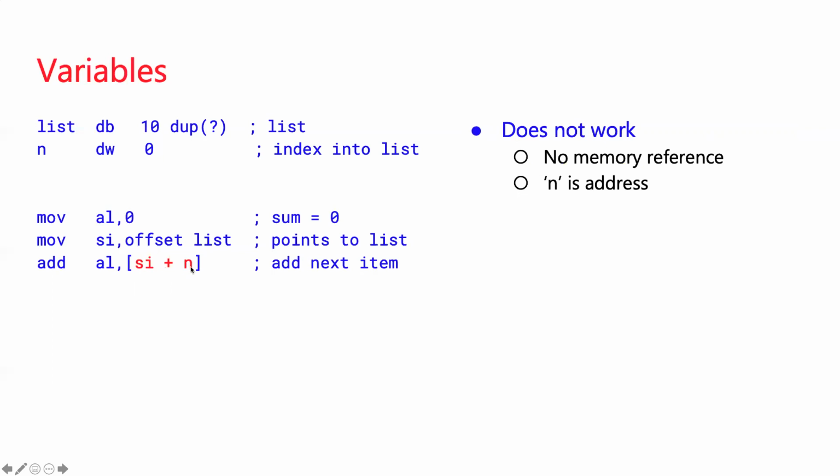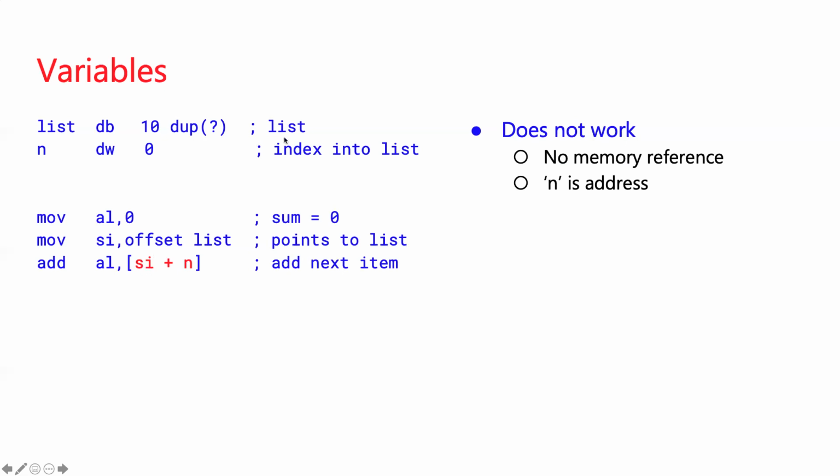But they're around SI plus N, which is saying, take N's location in memory, add SI to that, which is another offset. I'm not sure that's a useful thing to compute. It'll assemble, I mean, you can compile it. It just probably won't do what you want. So take N's location plus whatever's in SI, and then look up what's at that location in memory. That's probably not going to be anything on this list.